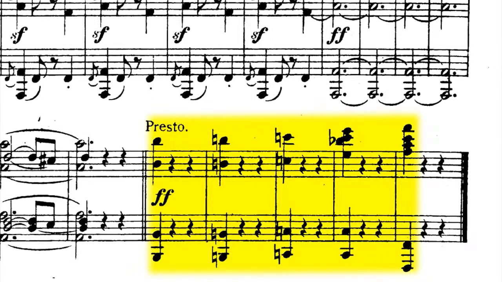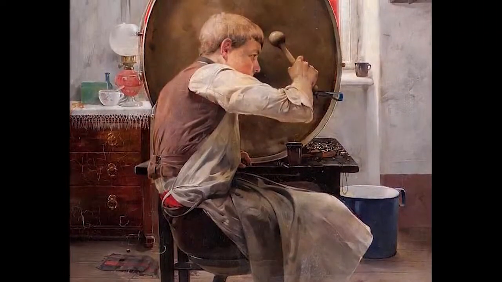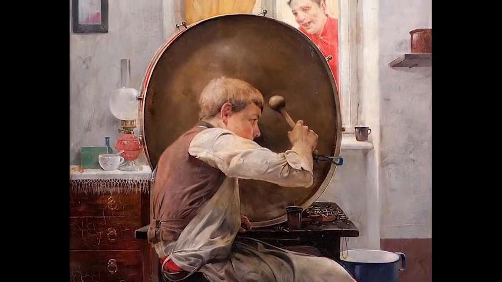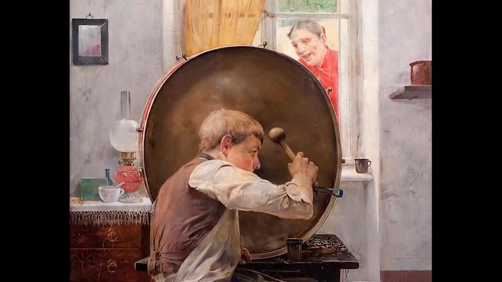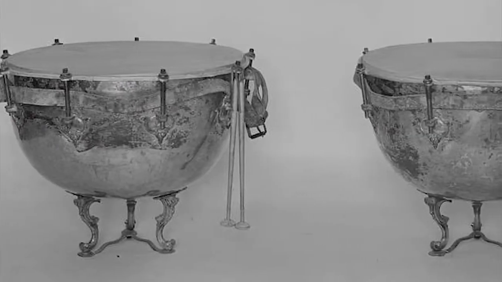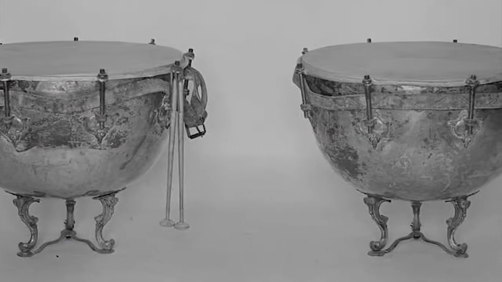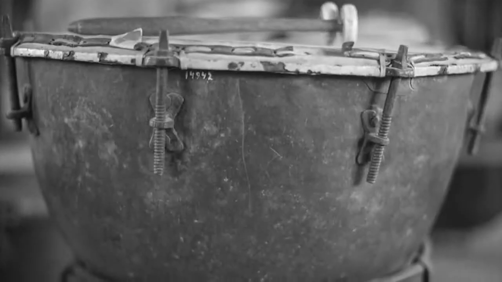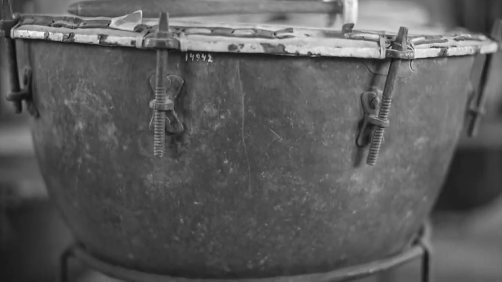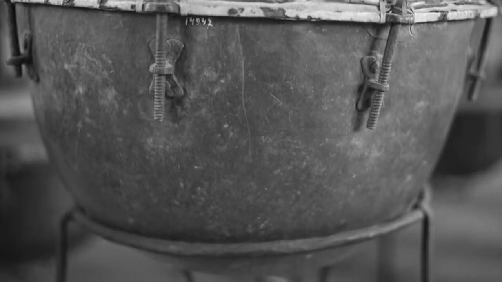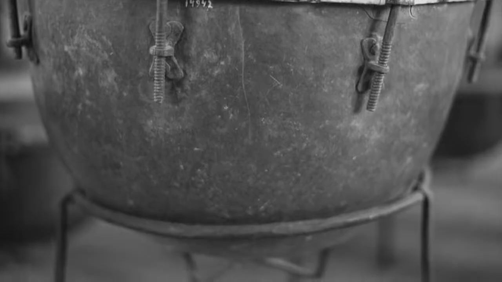Before we move on, I want to say 2 things about this scherzo. The first, an instrumental note. The timpani, the kettle drums, used in the orchestra of the day, were limited to 2 drums, each of which could only play 1 note at a time. The drums had calfskin heads and hand screws around the rim that could be tightened or loosened to produce high or low pitches. But this takes time to do. So composers had to limit the timpani part to just 2 notes or pitches for each movement of a symphony, and the player could retune the drums to other pitches if needed in the pause between the movements.